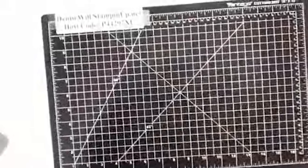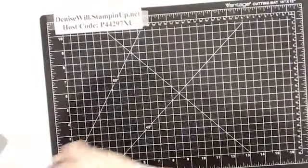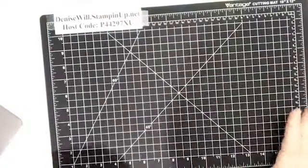Anyway, we are going to get started and have a really fun card — it's a fun fold and I hope you're going to like it. I'm going to turn the camera around and we'll get started, so hang tight and close your eyes so you don't get motion sickness. I'm trying to get my cord out of the way. I use my phone all day at work and then I use it to record, so by the end of the day I need to make sure I have it plugged in.